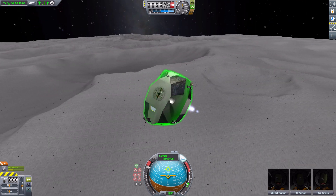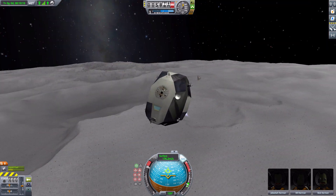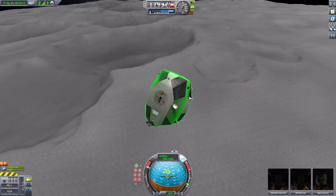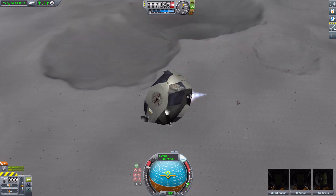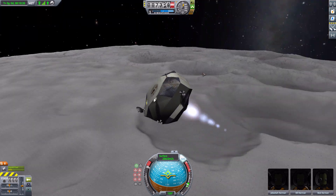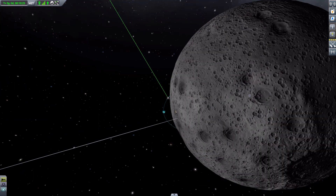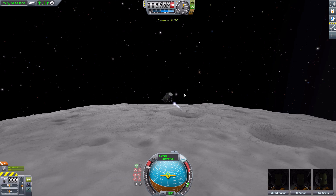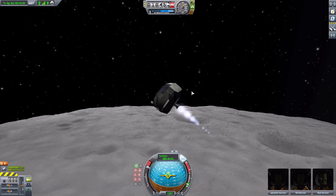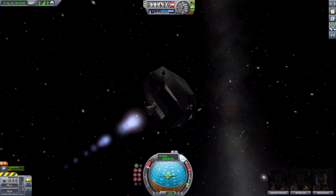But yes, if you actually plan your flight well, you should be able to easily rendezvous with whatever craft you have in orbit. I do believe I actually may have used some of the fuel from the ascent module during my descent stage — that's probably part of the reason I have less fuel than I thought. But let's see our apoapsis on the Mun — we're going at about 26,000 to 37,000 meters. So if we had full fuel, we actually could have gone quite far — more than enough to get into orbit and rendezvous.